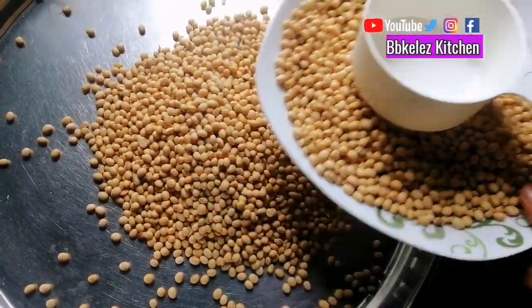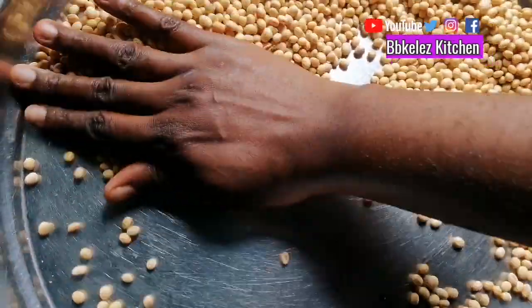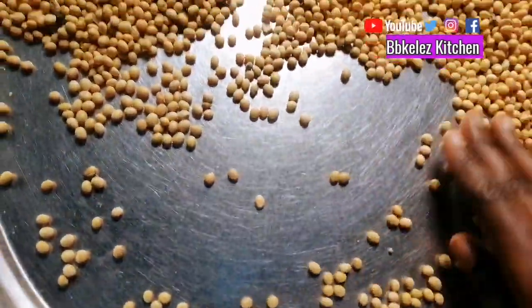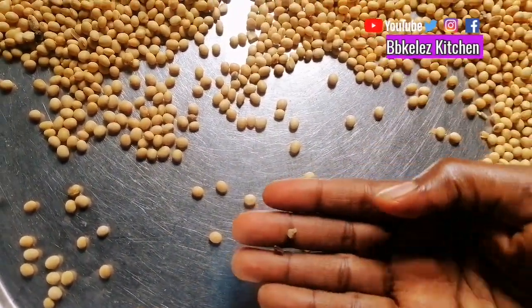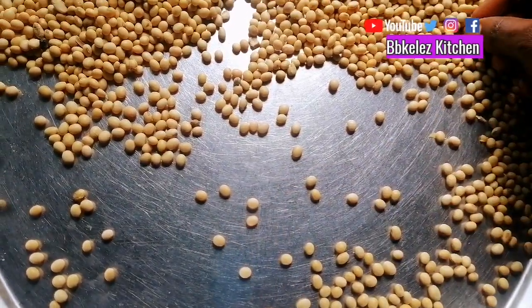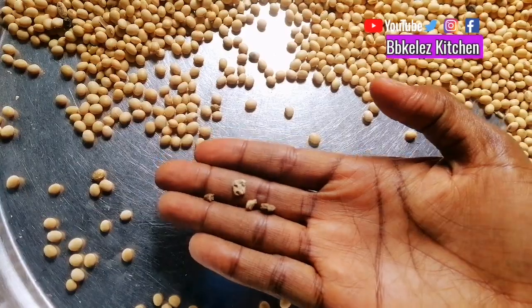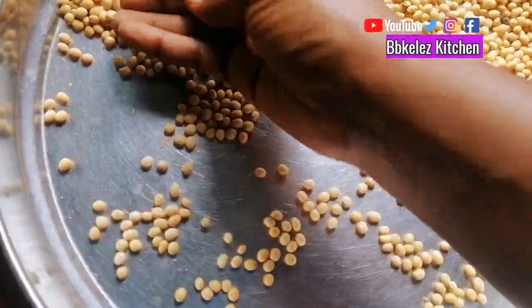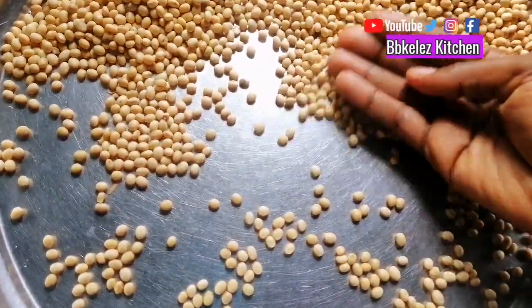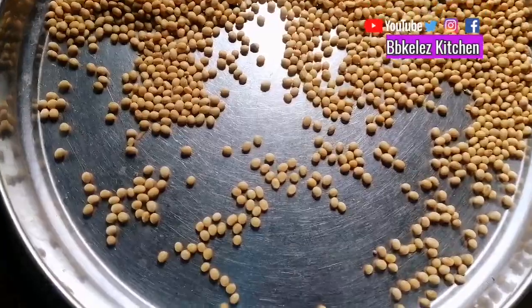So this other one I'm going to set it aside, and the next thing we're going to do, we need to select this soya bean. You need to select it. If you can see, there are some stones, there is dirt, okay, you can see that this is stones. So we have to select all of these. Once we are done selecting this, I will show you guys the next thing we're gonna do, okay?